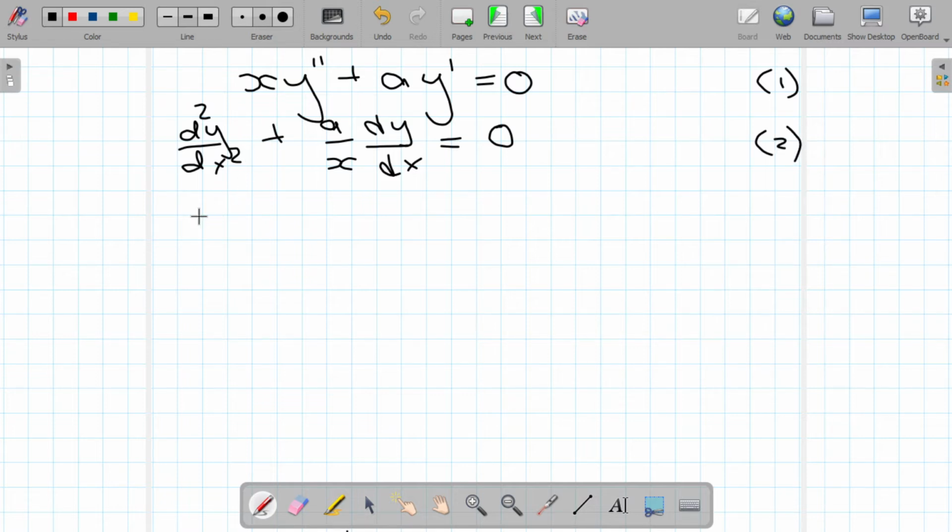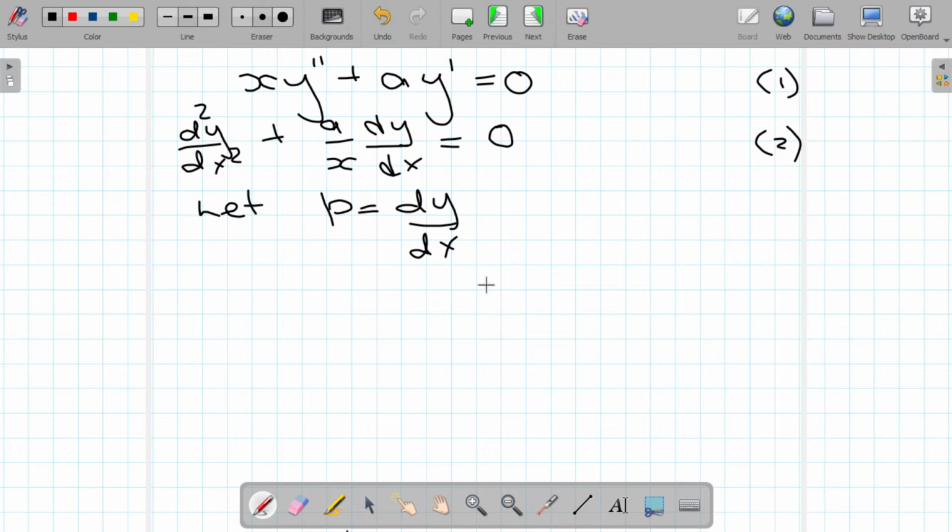Now, we can proceed to, well, there are two ways of solving this, but let's first of all use a substitution for dy by dx. I started writing down d squared y by dx squared there. In actual fact, I'm just going to eliminate that, and we're going to write let p equal dy by dx. Okay. This is similar to what I've done in previous videos when solving non-linear ordinary differential equations.